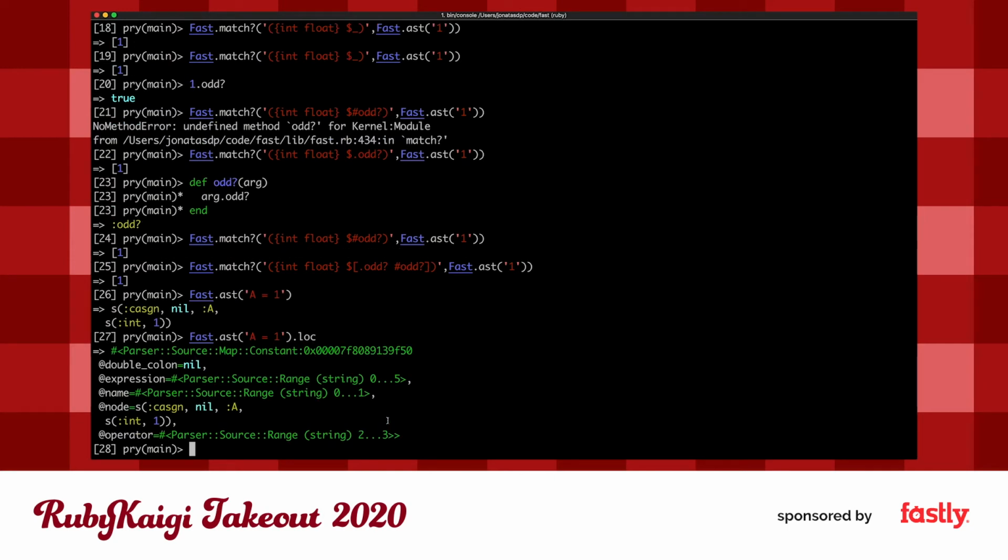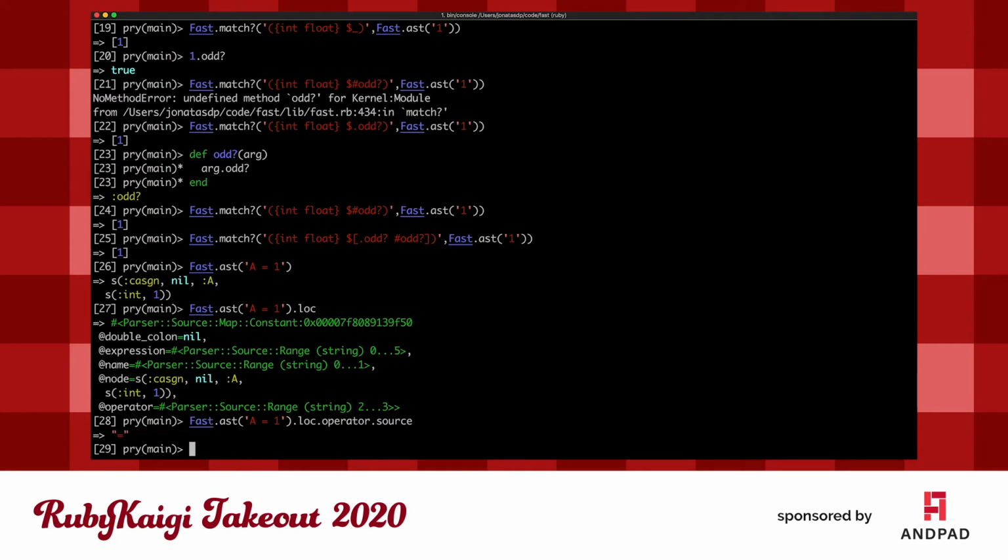So this is two nodes, and then I can get here one special method named location. And this location will give us detail about everything that's happening here. So this is a very simple one. So we see here the identifier, and we also see here the details about all the sizes here. So for example, if I get here operator and I get here source, I can see where is my operator.